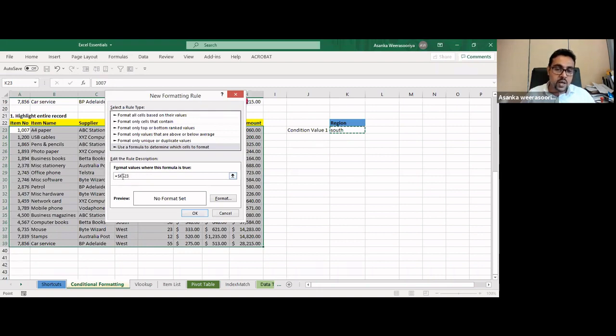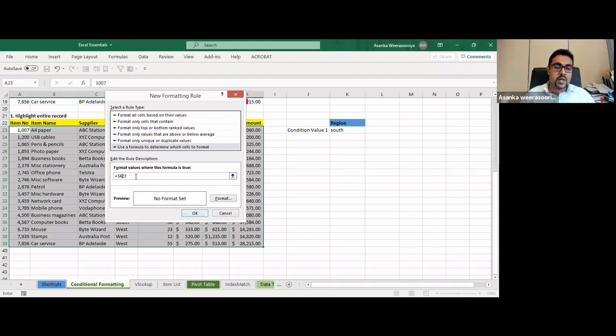Your column will be fixed and row will be fixed, both fixed. But I want to keep only the column fixed. So for that, you can delete the dollar symbol in front of the row number. 23 is the row number; in front of it there was a dollar mark. I just deleted that.